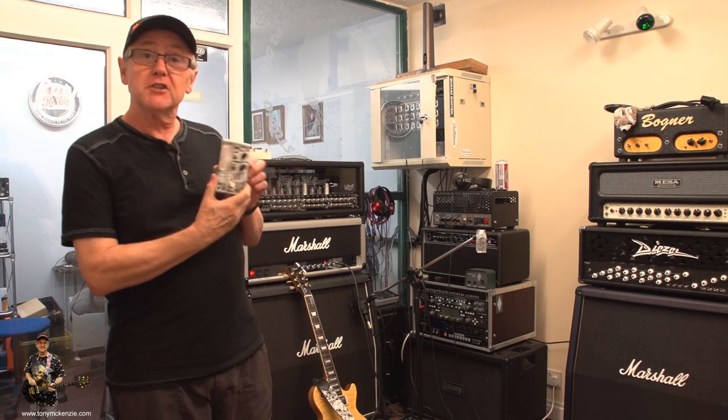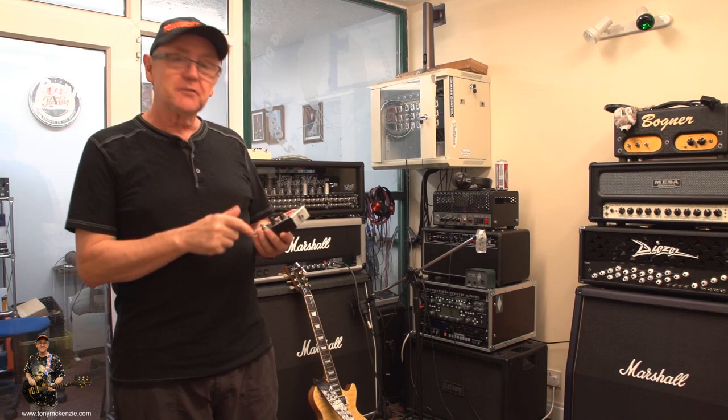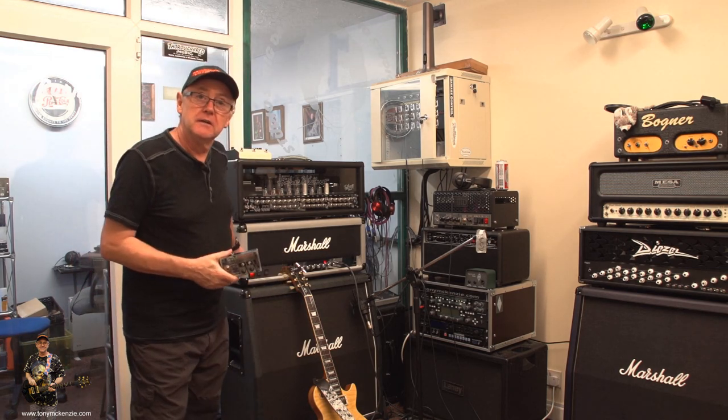Okay, well, here I am in the studio with the Digitech Freqout. Let's hope it doesn't freak out. In any case, this is the thing we're going to plug in. We're going to be plugging into this Marshall 2555X in its 50 watt mode, and not give it too much drive so that you can get to hear what this does and what it doesn't.